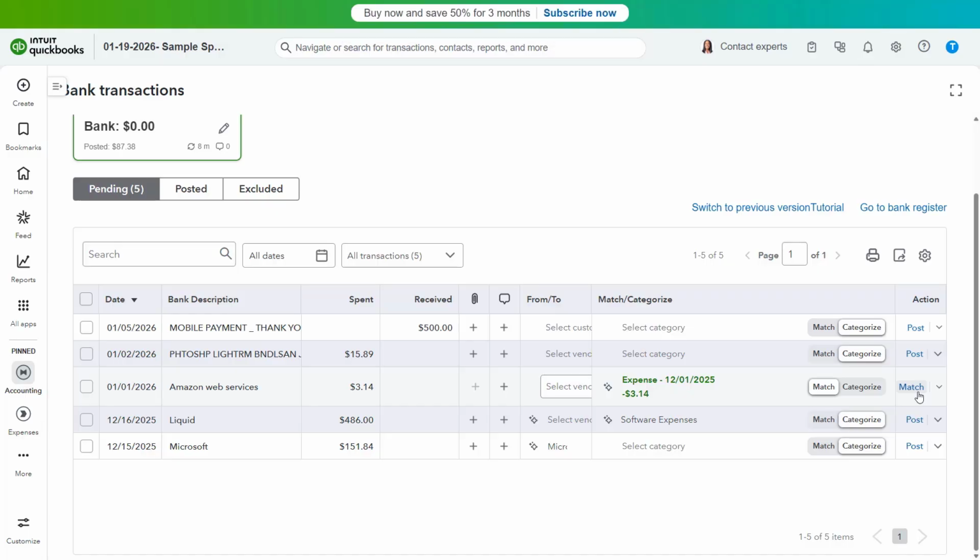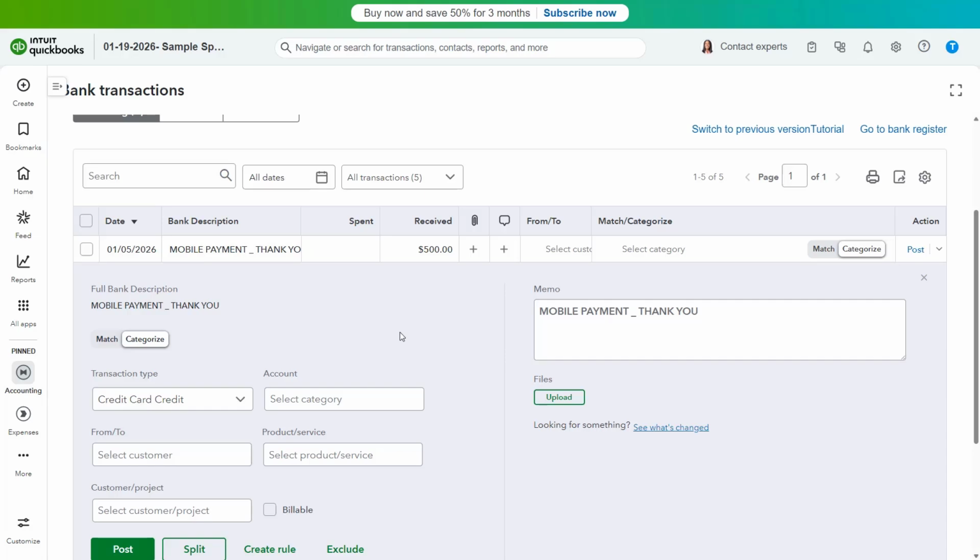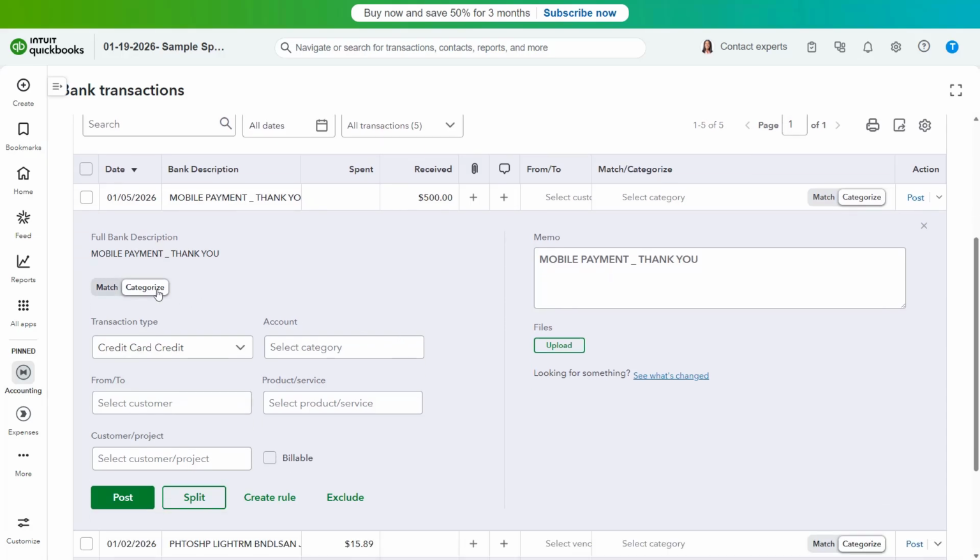For unmatched transactions not recorded in QuickBooks Online, you should edit the transactions, or at least review their details for accounting accuracy before adding them. To review and add an unmatched transaction, click the Transaction row to expand it. Then select the Categorize option button at the top of the expanded section.